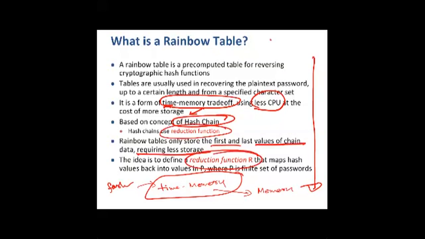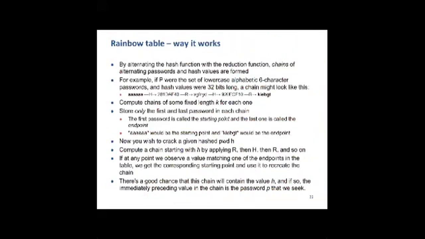In a hash, as we have seen, we map a string p to another string, which is the hash of p, and it's a one-way function. Now going from H(p) back to p is not easy, right? You can't get this directly, but you have some reduction function, based on some theory. Then you apply this reduction function and create a data structure. This method is given here.